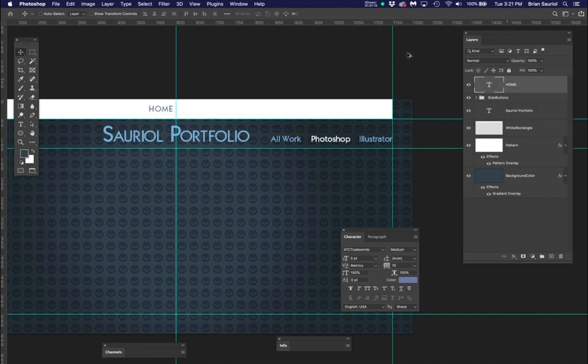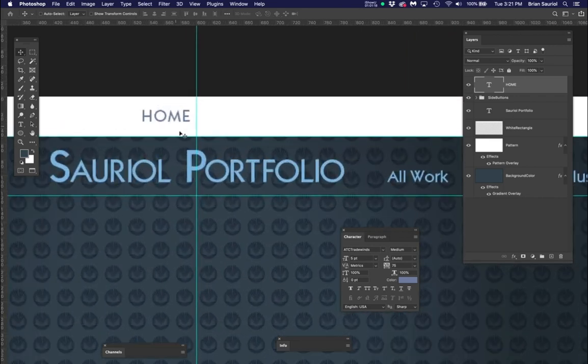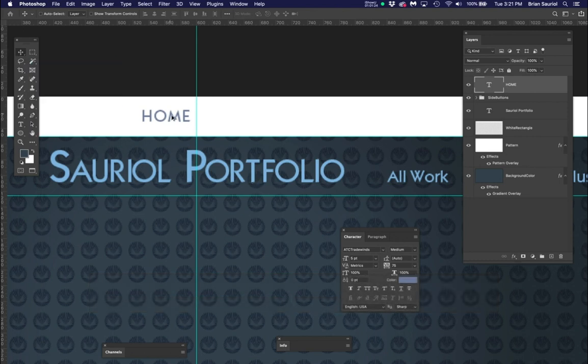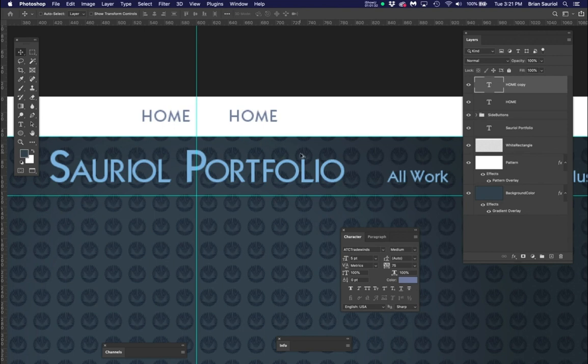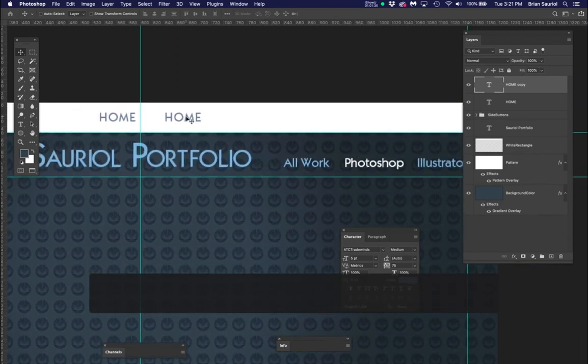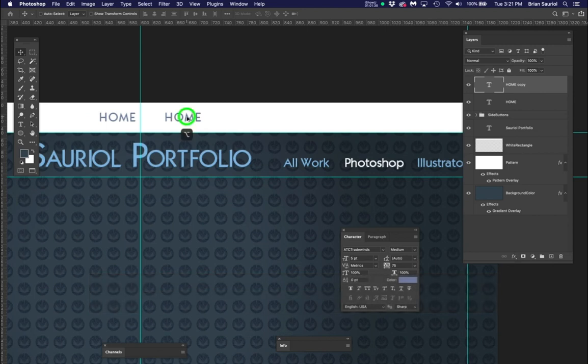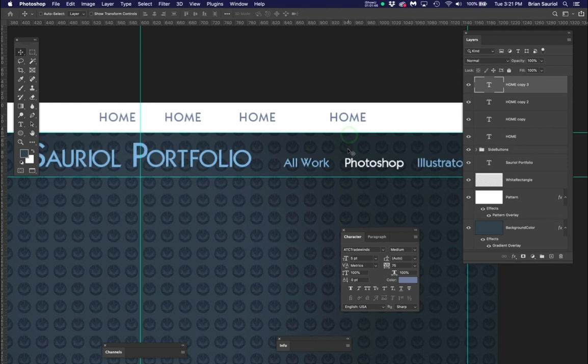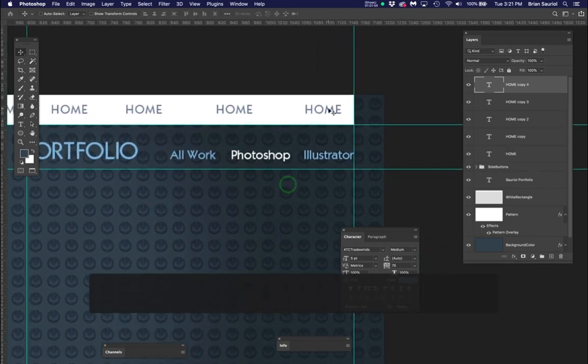Now, do you remember how to make a copy of the word Home? Okay, what tool do you have to be in? It's the V key, right, for Move. You hold Alt or Option, you click and hold, you then touch the Shift key and hold it and make it move over. Now let's repeat it several times. Alt or Option, click and hold, Shift key, over, let go. Alt, click, Shift, let go. All right. Alt or Option, click, Shift, and let go. Now we're going to put this last one about right where it is.